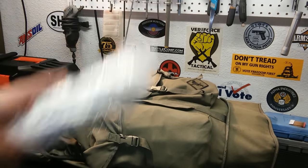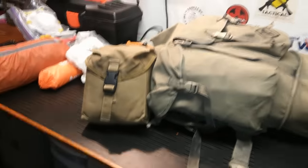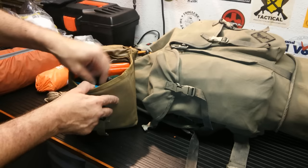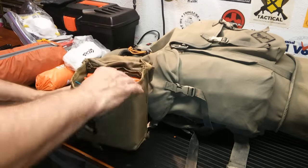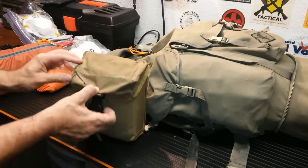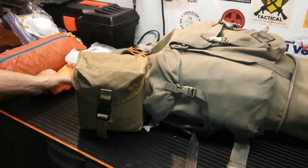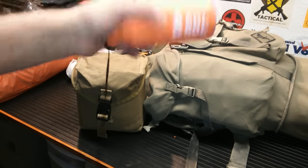Extra socks, vacuum-packed. First compartment: another tube tent, some washcloths, an emergency blanket — I have a couple of them — more plastic bags, a rain poncho, some fishing line, and about 50 feet of paracord. So that's right on top — if I'm setting up camp I've got my tent and stuff to use with it. I keep the emergency blanket as a reflective surface to keep the heat in; put that on the ground below you if it's cold. Although I live in the Nevada desert, so the chances of it being that cold are pretty slim.